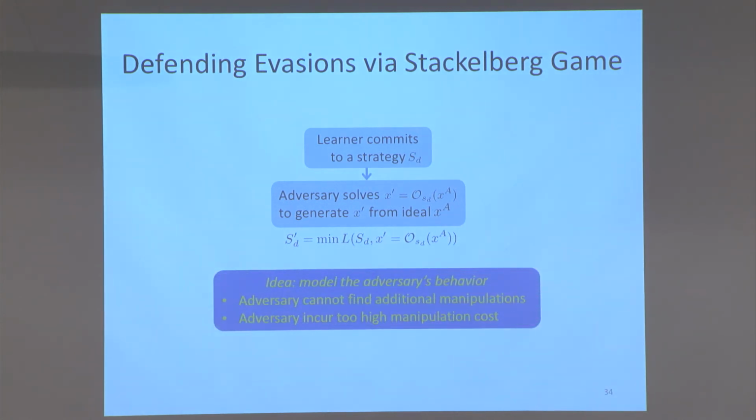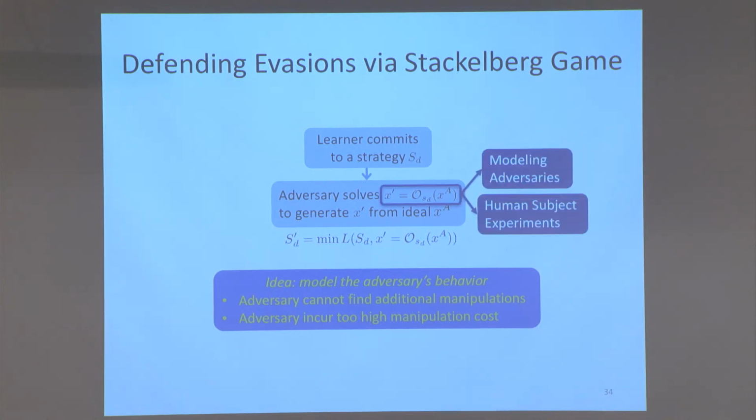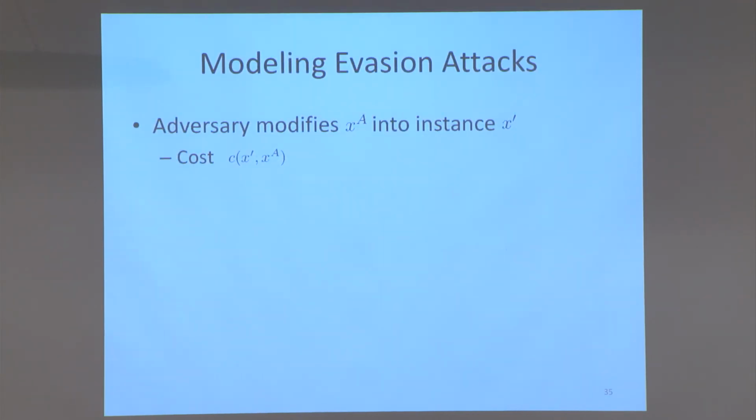With this committed strategy, we have two goals. One is to minimize the attacker's attack success rate, and the other is that even though we cannot defend against 100% of attacks, we can always increase the cost for the attacker to attack the system, which is a very important principle in security: to make the attack harder and harder. There are several ways to model the attacker's behavior. For example, we can model it from the mathematical perspective, or we can use human subjects to understand real-world attacker behavior. In this work, I will mainly focus on the mathematical modeling to show how we can leverage the attacker's behavior to improve the robustness of the learning process.